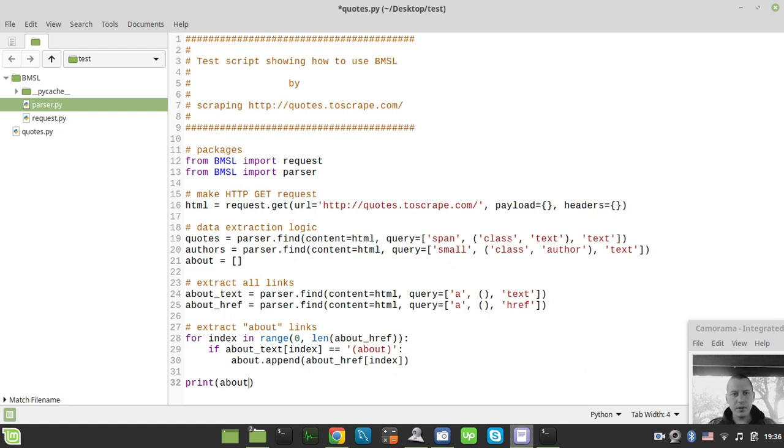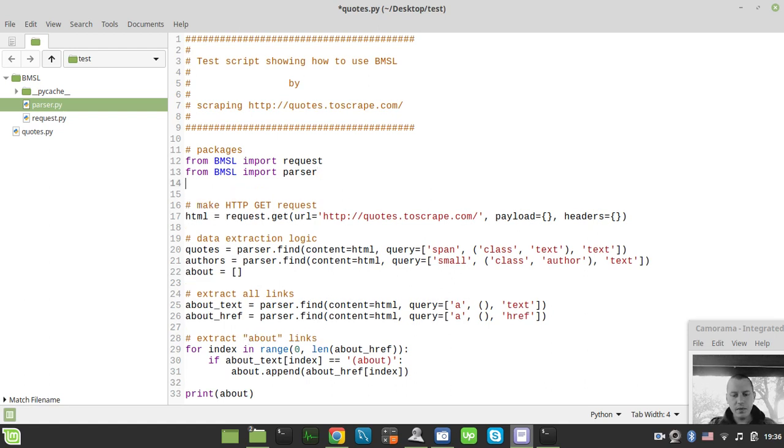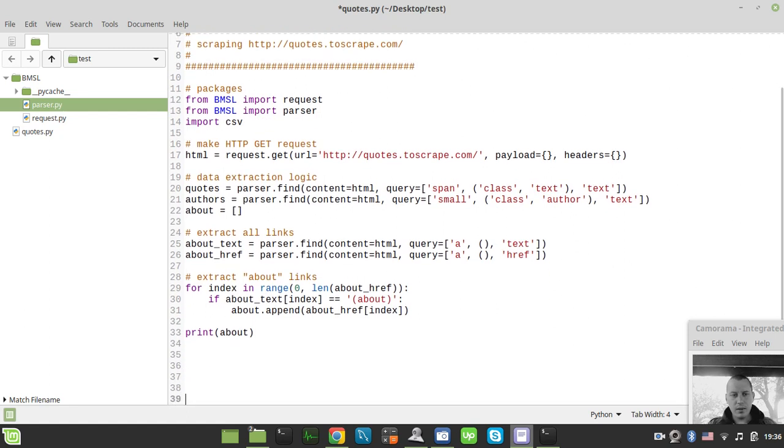and let's basically try to store all this stuff to CSV. So import csv, and here loop over all items and say for index in range from 0 to the length of, we'll say quotes, they are all the same.